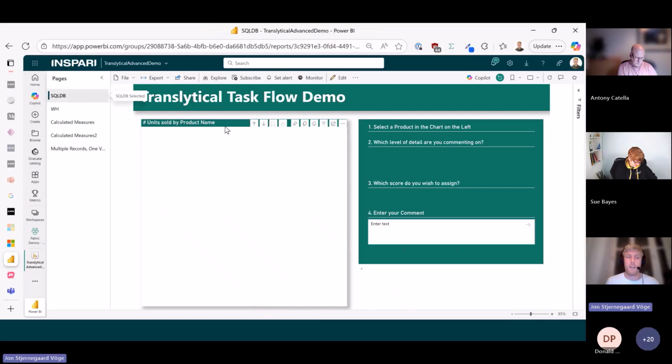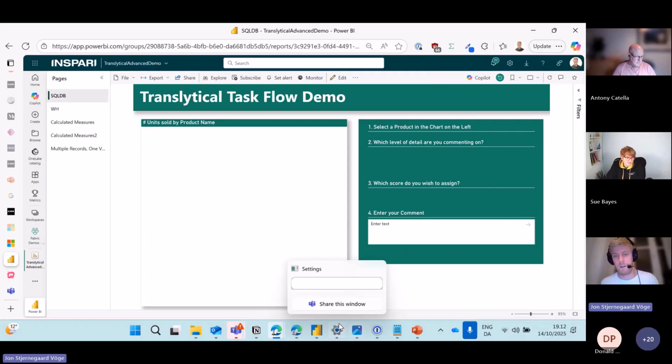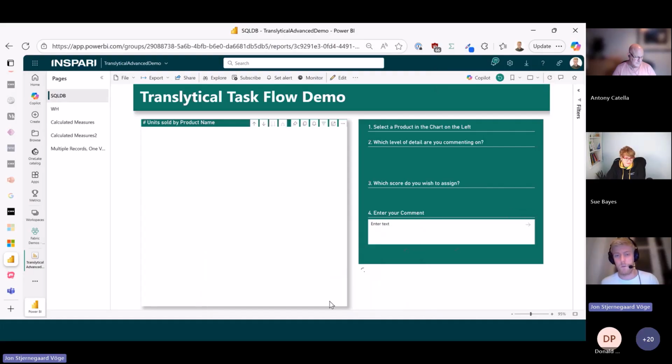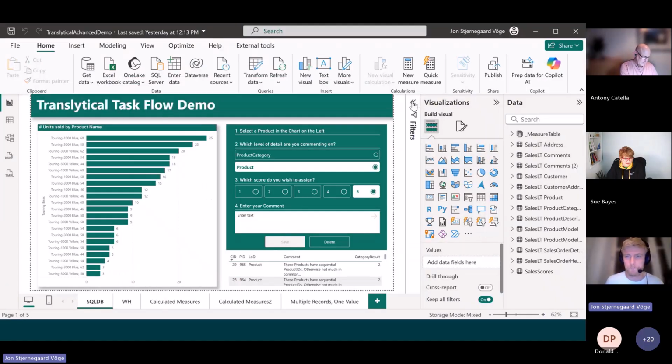And if this plays nice, hopefully we'll see an incredibly simple and easy to understand left side of the report, which is just units sold by product name. I feel like the first time I need to load data from these SQL DBs, it always takes a second. So let's pray to the demo gods that this will work. Otherwise, do I have it locally? You know what? We'll start in my Power BI desktop instead, because here it's loaded.